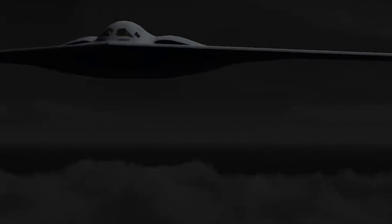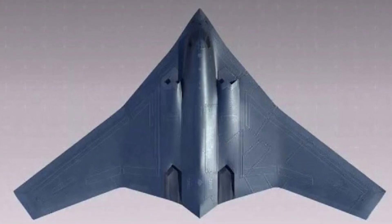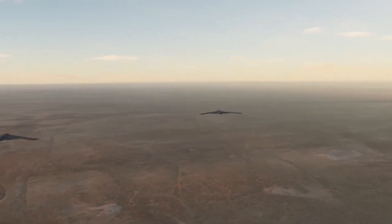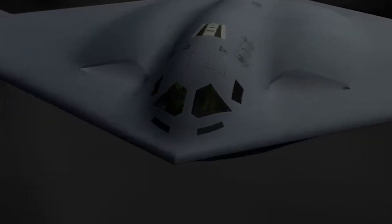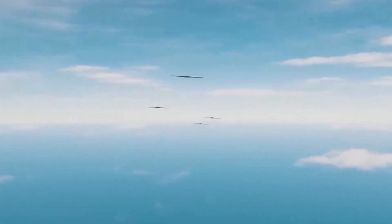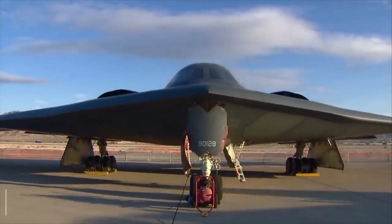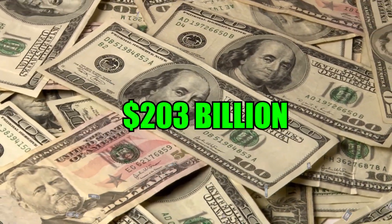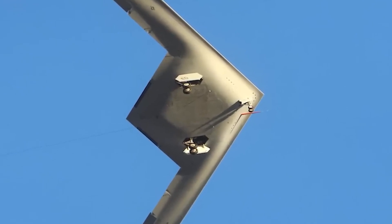However, the absence of competition is not the case. China, having closely observed US stealth bombers for decades, has accelerated its research efforts to develop its own counterpart, the Xian H-20 stealth deep penetration bomber. The B-21 Raider will indeed face formidable challenges. While it might be a huge step up in the US military's defense capabilities, it also comes with drawbacks. Each aircraft is estimated to cost around $692 million, and the military is planning to order around 100 units. Time Magazine revealed that the program will cost US taxpayers over $203 billion over the next 30 years. Despite all these challenges, one thing is sure: the B-21 Raider is the future of warfare, and we can expect to see more of it in action in the coming years.